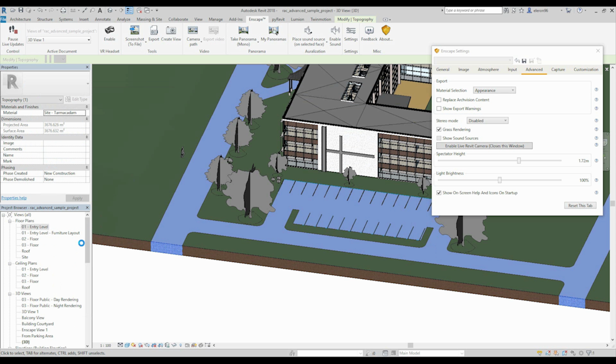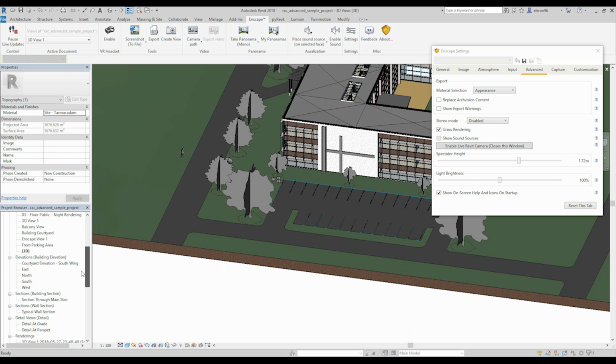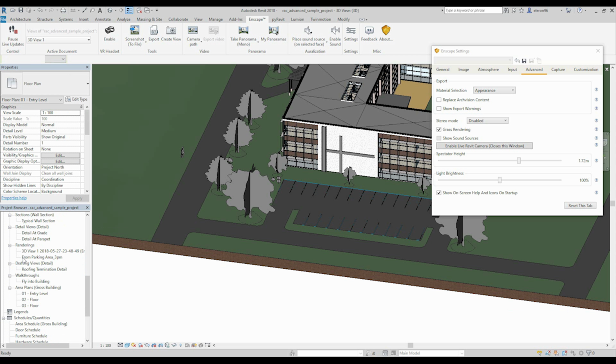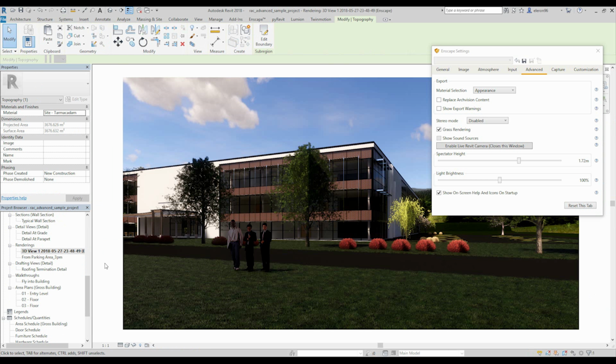If you now go to the 3D, just a few seconds, keep thinking. The rendered Enscape image is here, and you can put it in your project already.